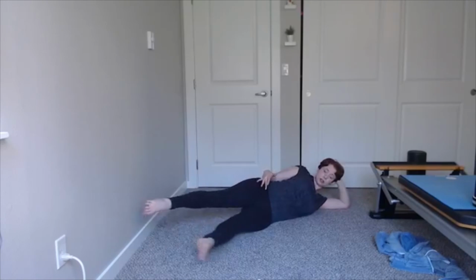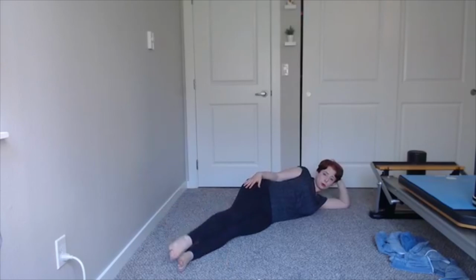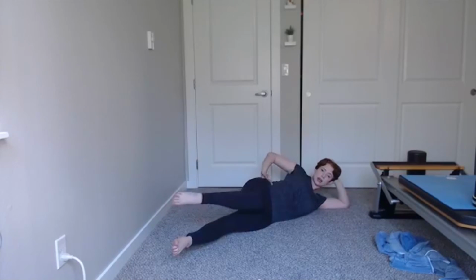Perfect. So again, four more. So four, three, two, one. Again, if you need to, set those legs down. Otherwise, we're gonna lift those legs. Top leg is going to pull into tabletop and press out. While we just hover that bottom leg.